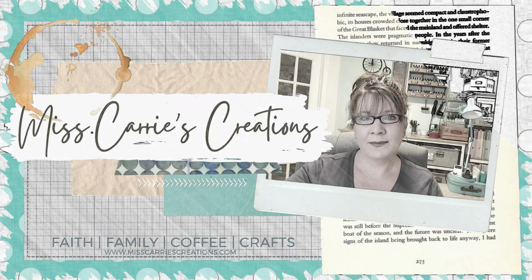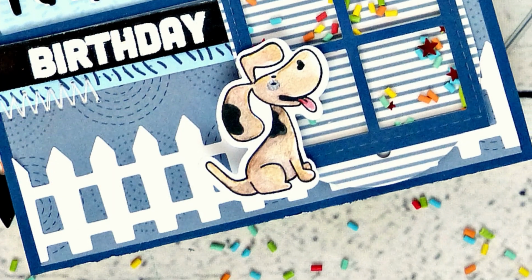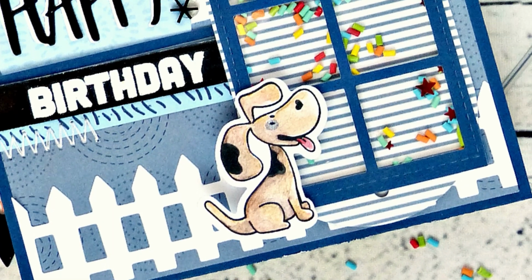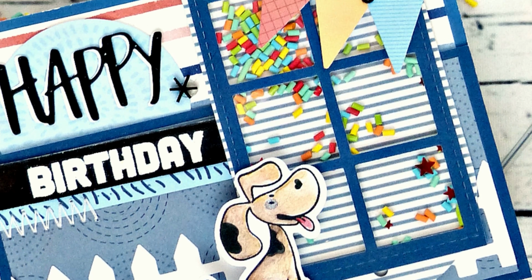Today I'm sharing a puppy birthday card that I created for the Craft Roulette Challenge. This past week the parameters required a fun fold, rich hues, a birthday theme, and a bottom border.